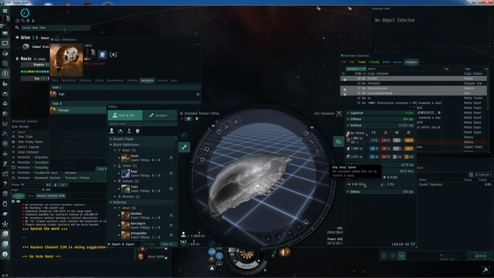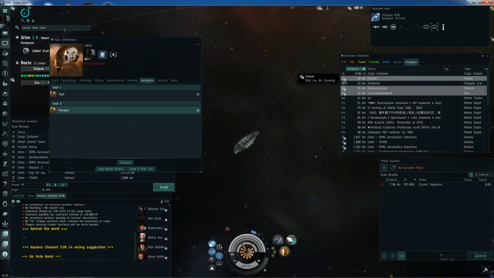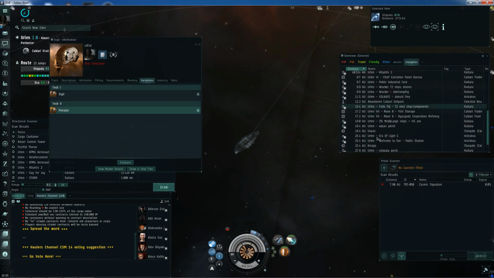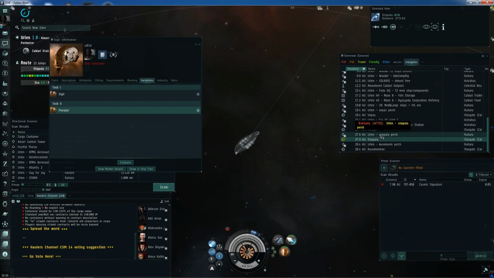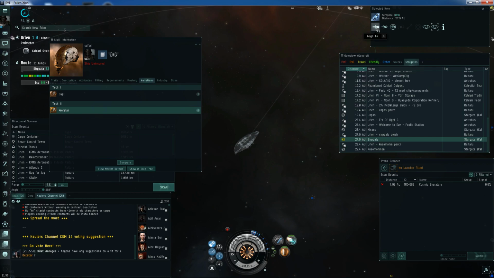Okay, base speed of 6.3 AU. Alright, looks like there's not too many baddies here, so we're still looking good. So we're gonna do the microwarp cloak trick again, just so nobody scans us and sees what we're hauling and all that good stuff. So, align. Cloak, microwarp.